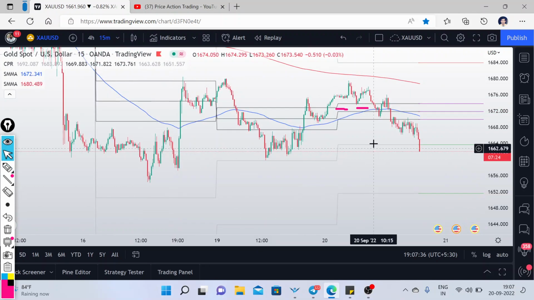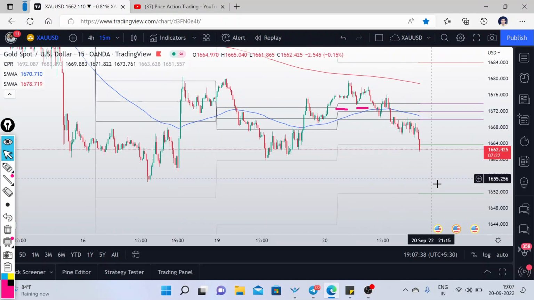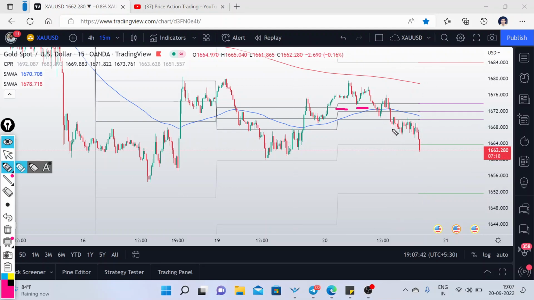So as you can see, on this day, the current trading day, if we wait, after closing below CPR, you can take a sell entry, and you can put your stop losses above CPR, and you can see a good decline.